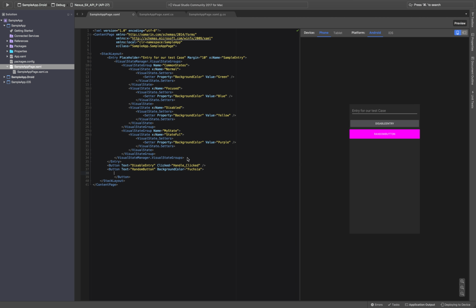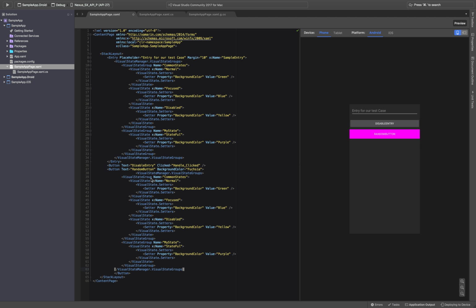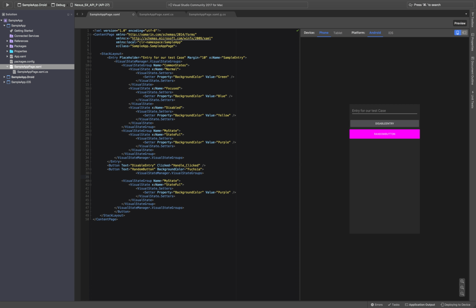We call our state manager here as well. So we don't need this normal one. We can just use our personal my states. Yeah, so this should work. Background color should be, what's the current background color for this? Fuchsia. I have issues spelling that name, so I have to copy it.